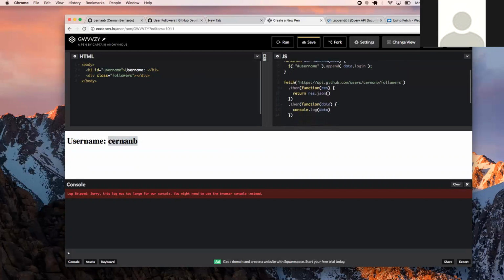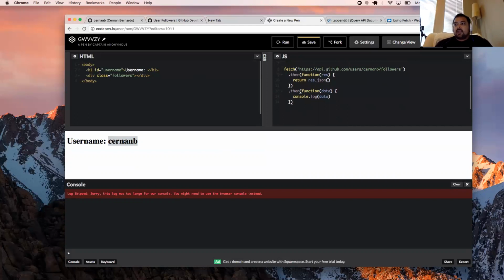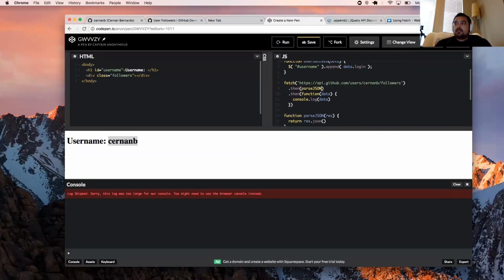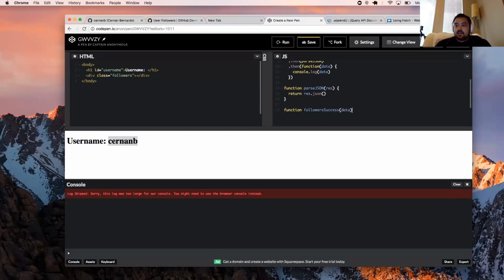Cool. So now this data is, again, an array of my followers. And again, I could have updated this to have named functions for our callback. So something like function parseJSON that takes in a response and that returns res.json. And then here I would call parseJSON. And then maybe here I'll create a function called followersSuccess that takes in the data.